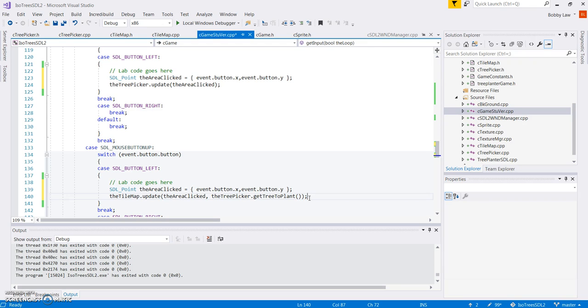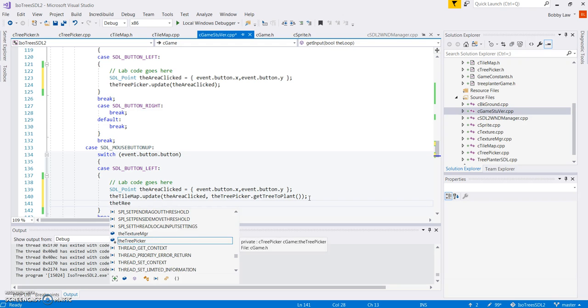Okay, now that we've got that, what we finally need to do is set the tree back to -1. As a default it starts at -1, and we want to set that back to -1, which indicates we haven't picked a tree. So that's quite important.